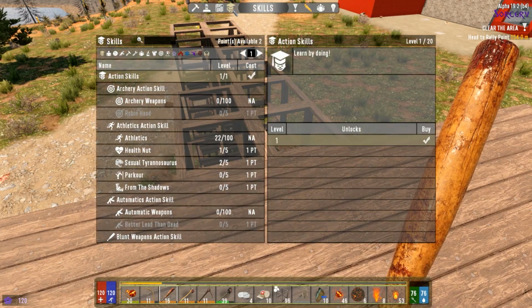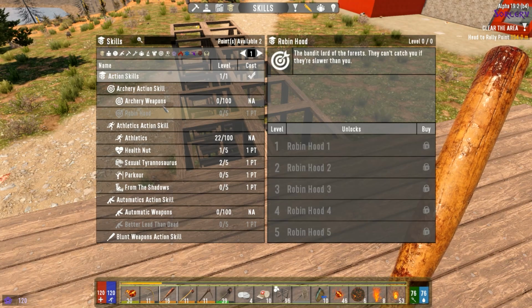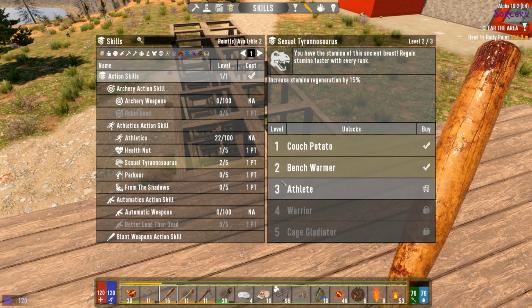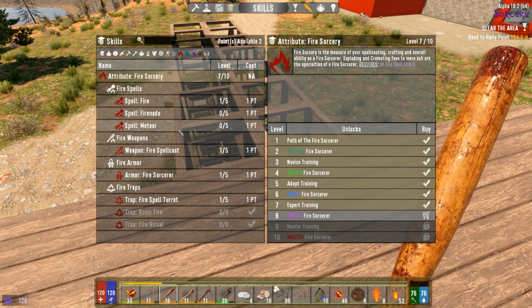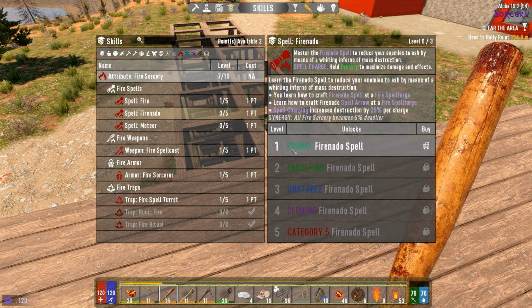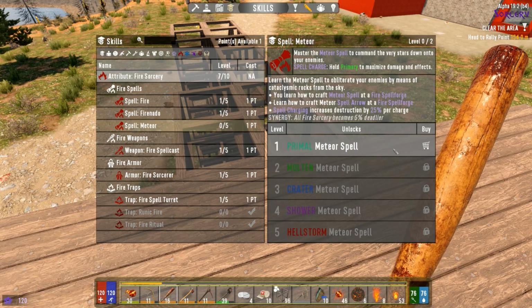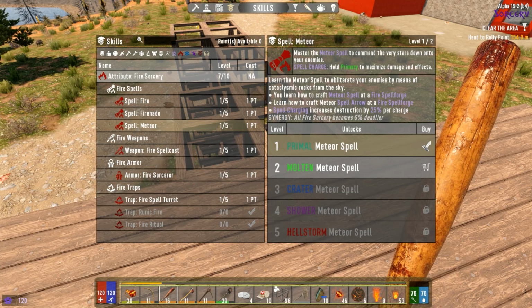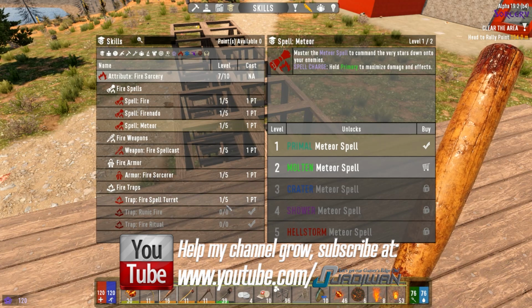Okay, do I have any points? We have 2 points. Now I still can't get a point in archery. Oh, I'm tempted, 60T. Make life a lot easier. But we need to worry about this. I need to get my fire NATO. And I need to be able to do my meteor spell. Okay? We've got 1 point in everything in fire now. It seems to be working right.